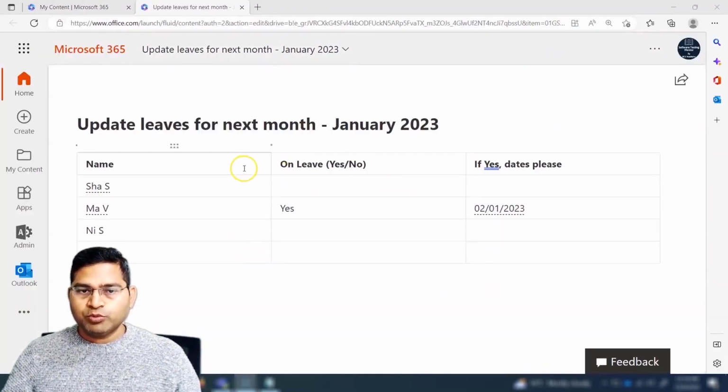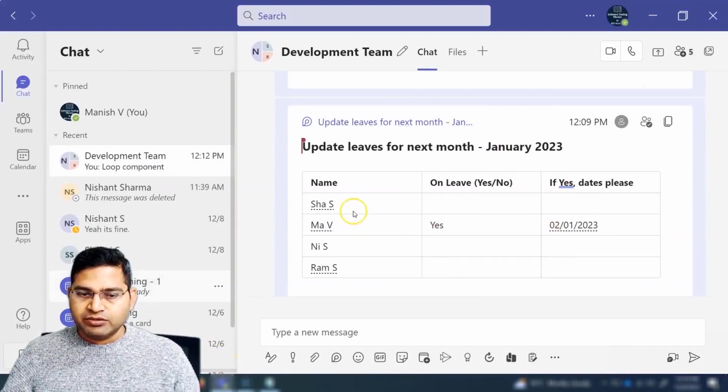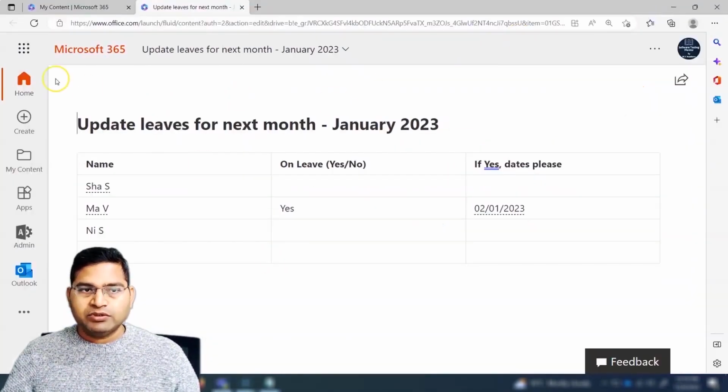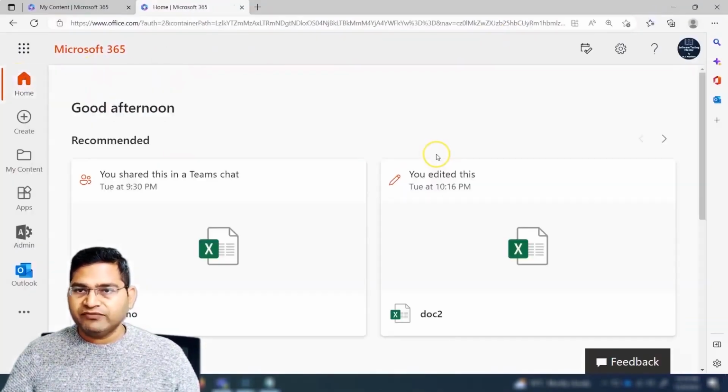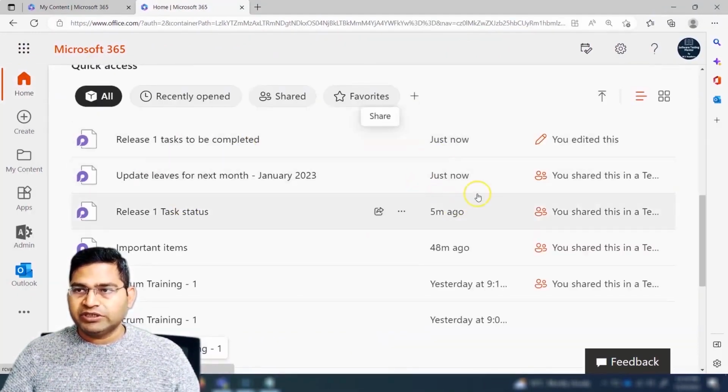So your loop components will be visible something like this in your office.com account, right? And as and when people in your team update the loop components, everything will get updated here as well as in your office.com account, right? Everything gets saved over the cloud, so it will be available for you in this list here.